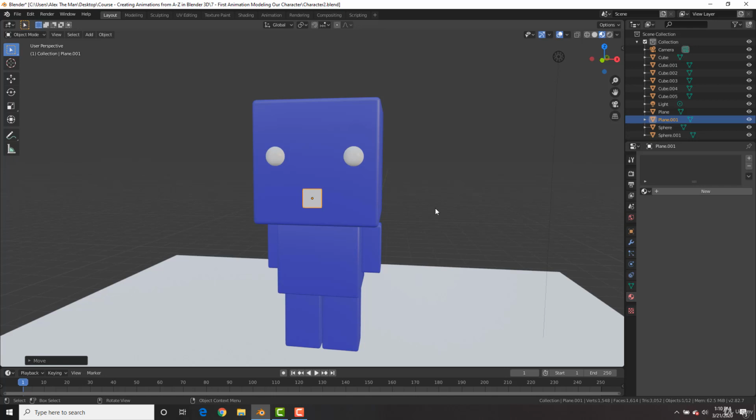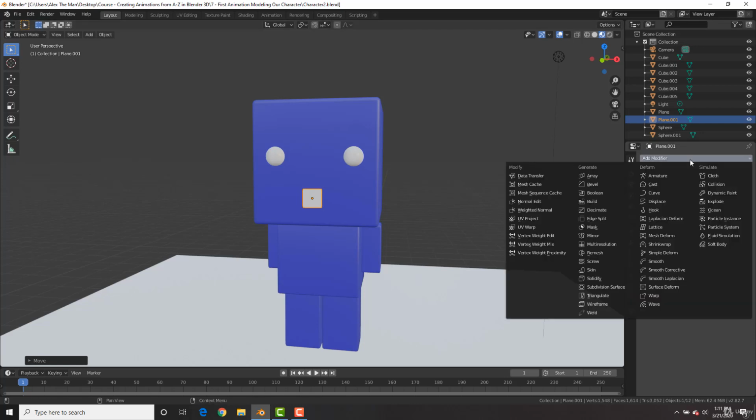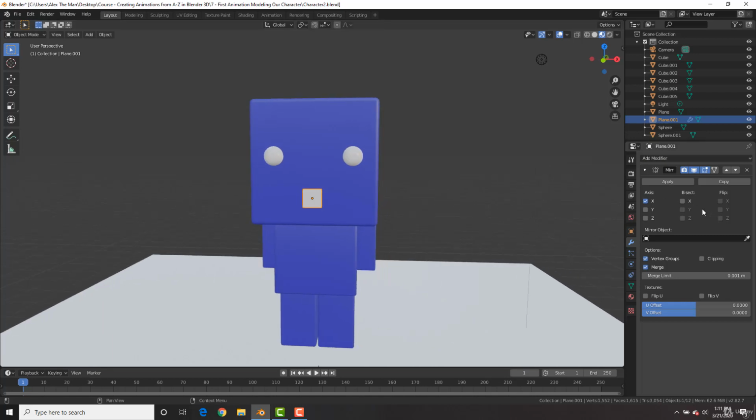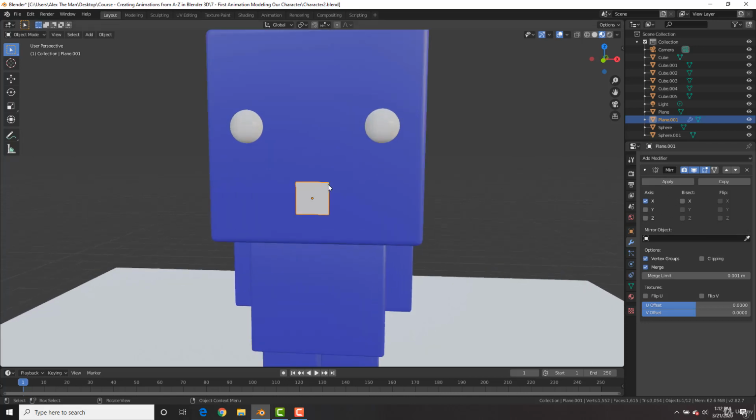Now a modifier, as the name implies, modifies your mesh. Now modifiers are super, super, super, super cool. That's how cool they are. I had to add five supers. I think that was five. But if we go to this wrench icon right here, these are modifiers you could see. If I click Add Modifier, we got a bunch of different modifiers. The one we're going to be using right now is Mirror. Now the modifiers basically modify your mesh in a non-destructive way. You will see that right here we have the modifier, and usually for modifiers, you do not apply them. So this is a mirror modifier, and it will mirror your mesh based on the origin point.